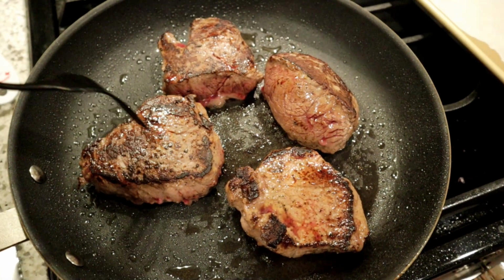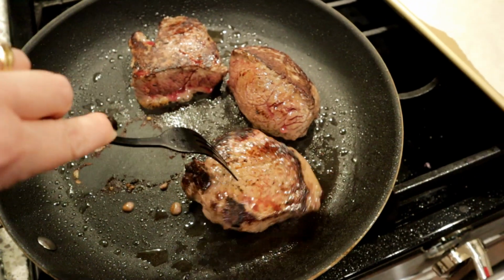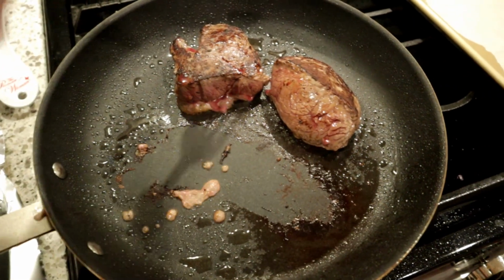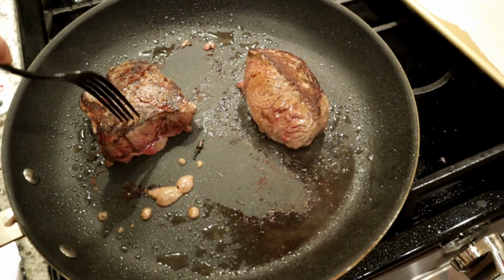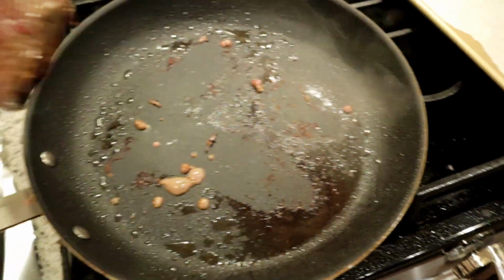So these were just some sirloin steaks that I ended up searing up in a pan. I probably only seared them to maybe about medium, maybe medium rare, because I'm going to end up making a pan sauce and then putting them back in the pan to cook the rest of the way.